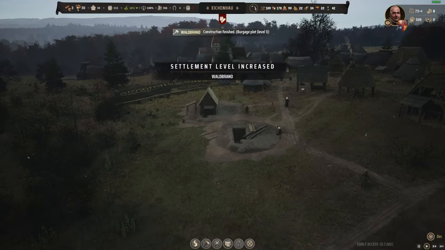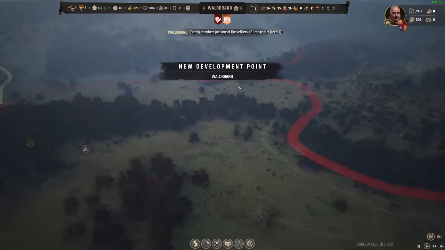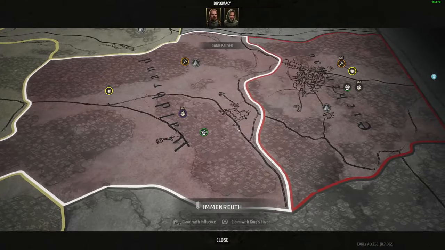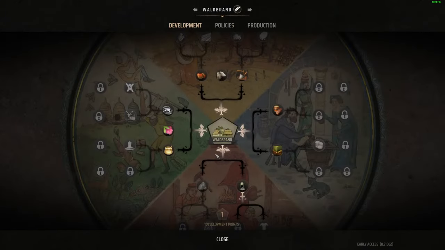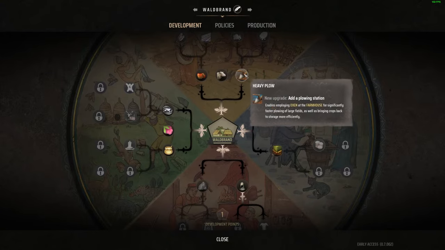Fifty-five timber. Settlement increase, or is that? Oh, it's this one over here. Okay. New development point. Yay. So we've got 1 point to spend. Heavy plow, so we use oxen at the farmhouse. That might be good once we get farms up and running.